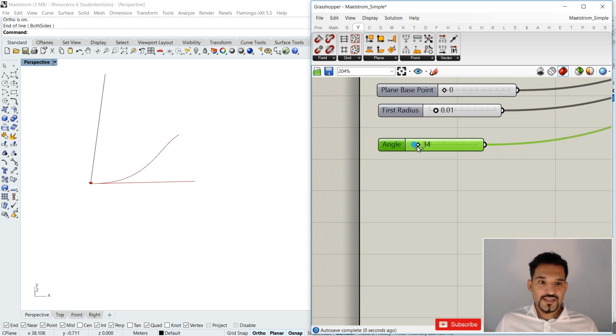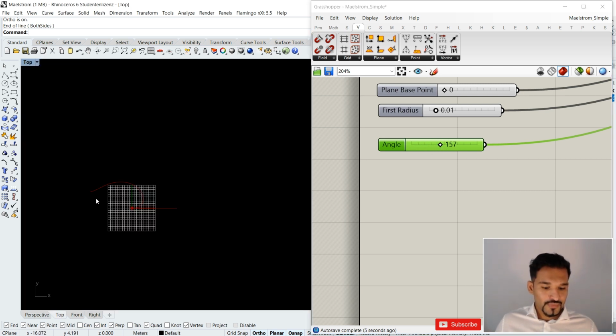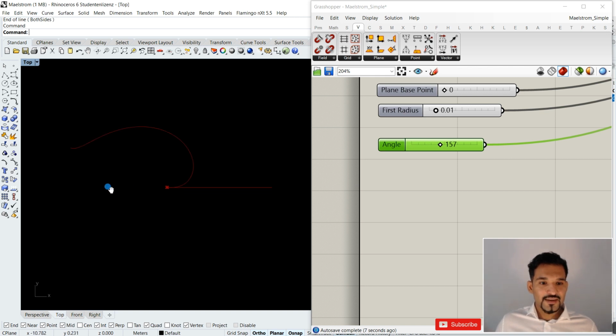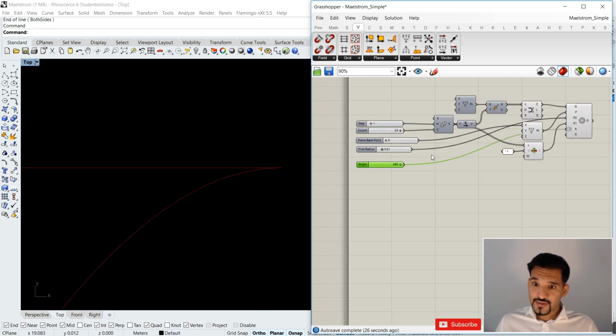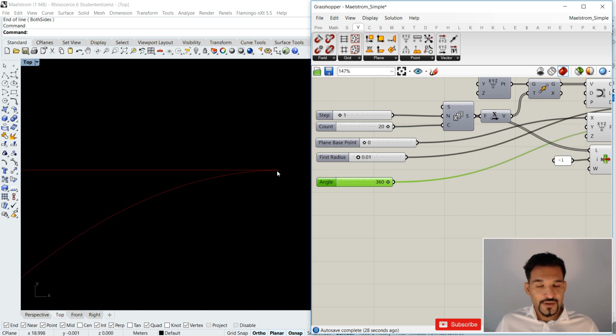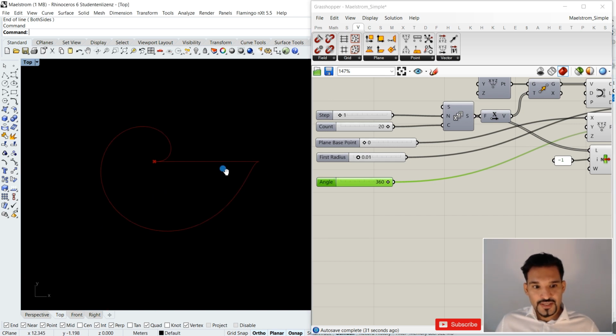And as soon as I start to change my deformation, you can see now, if I go into top view and turn off my grid by pressing F7, I can also see how. So no deformation, and now I can do a full rotation of 360 degrees, and you can see I have this almost Fibonacci kind of shell created. And because I defined my endpoint in a systematic way, it will catch the endpoint now, and a full rotation will result in a full rotation.